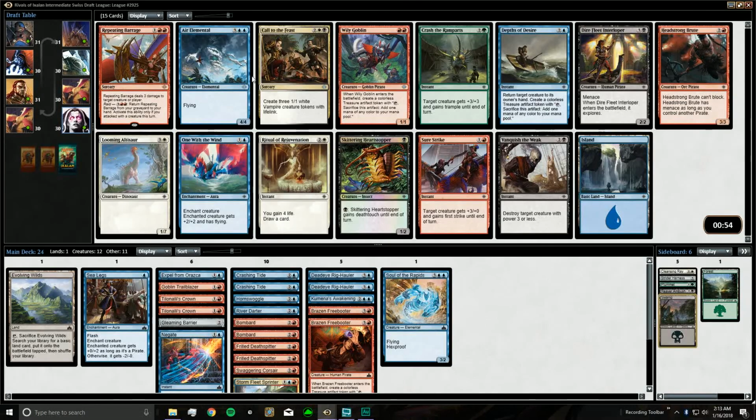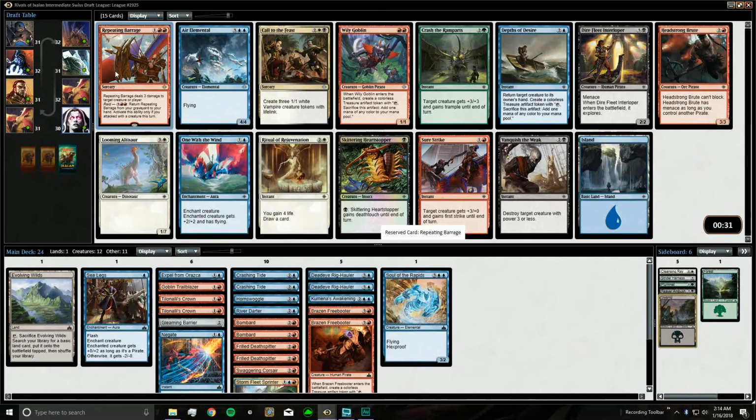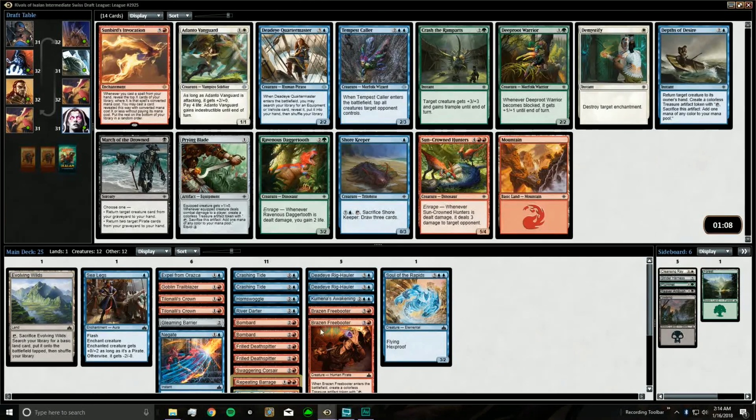This is unfortunate. Because, like, this is exactly the kind of card that's just like, okay, we're stalling, then we're just going to beat them in the face with our air elemental. I think Repeating Barrage is just too good, despite the fact that it's kind of hard for us to buy it back. We do have 2 Bombards. I'll take a Repeating Barrage. Yep. Also probably not playing these Hill Giants.